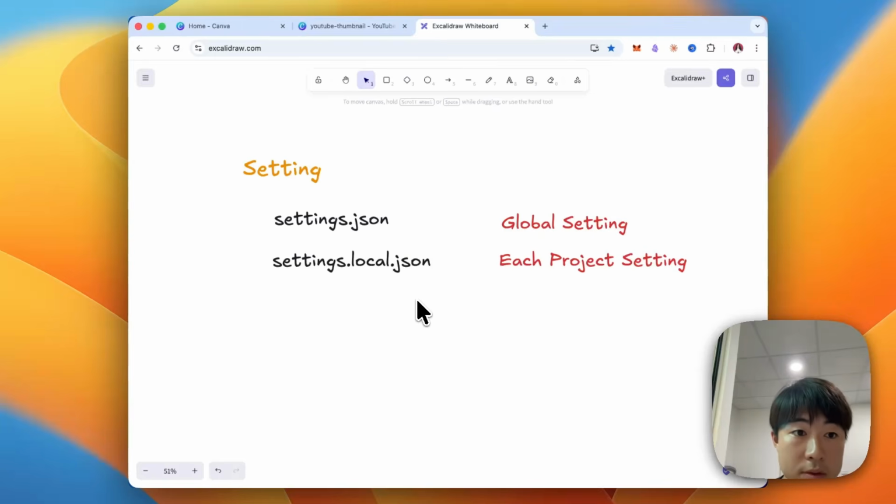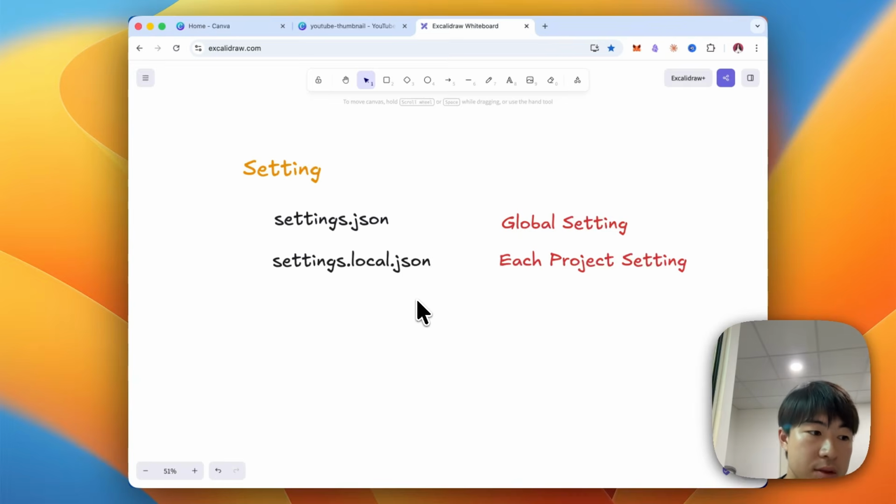Every time you ask Claude to do something, it asks permission. Can I read this file? Can I run this command? Can I save this file? Over and over. You spend more time clicking yes than actually working. Setting files and the permission prompt help. You decide in advance what Claude can do freely, what Claude cannot access, and what it should never touch.